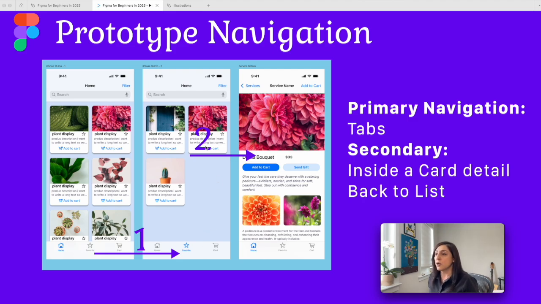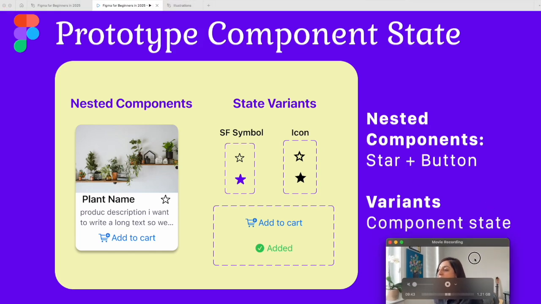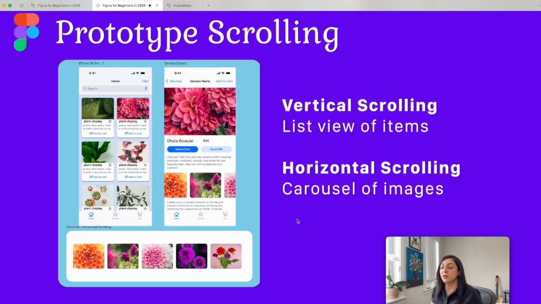And we're also going to learn about secondary navigation, how to move between a card list item and a card detail. We're going to link that and then learn about coming back. We're also going to learn about prototyping component states using Figma variants. Variants are wonderful capabilities within Figma that allow us to move the different states of components and also prototype that. Lastly, we're going to learn how to prototype some vertical scrolling and horizontal scrolling within Figma to create a feeling of a carousel like here, or to create a scrolling list of items and products.